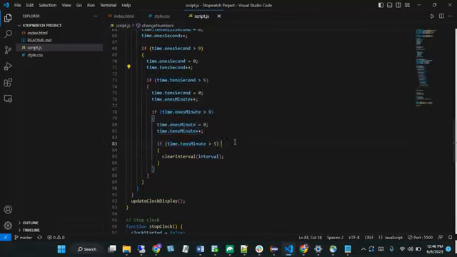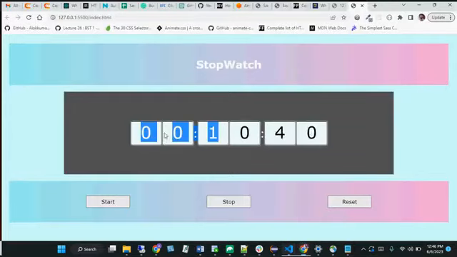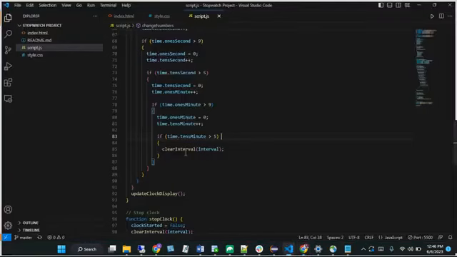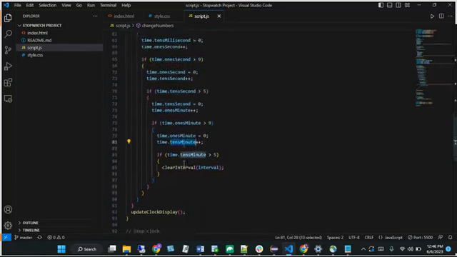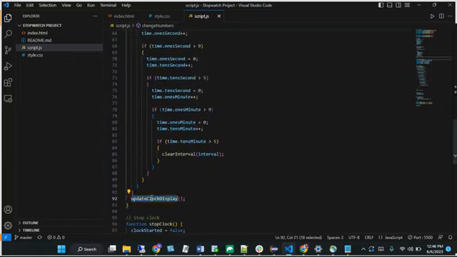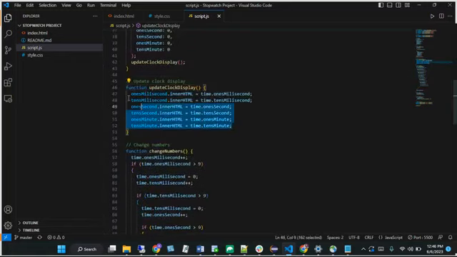And I have created this project only for 59 minutes and 59 seconds. So if the interval goes above 59 seconds and there is 59 minutes and there is 1 hour completed, it will automatically clear the interval. And when all these variables are updated, we are calling this update clock to just update the inner HTMLs.